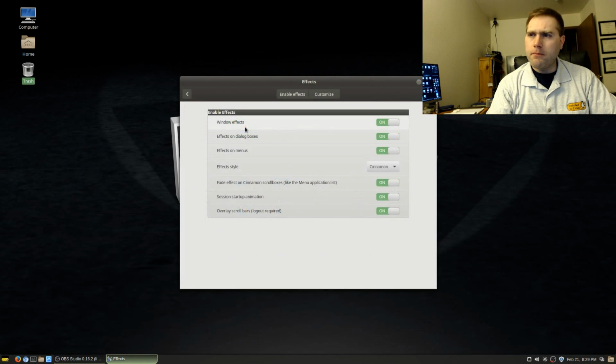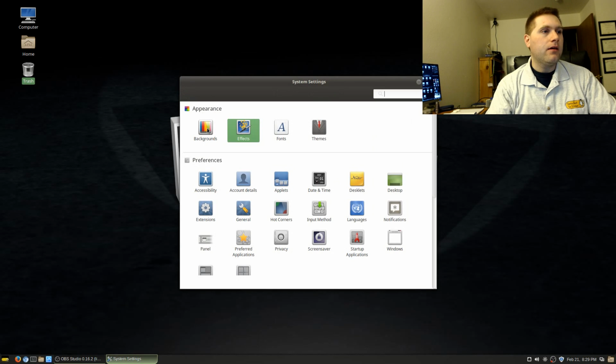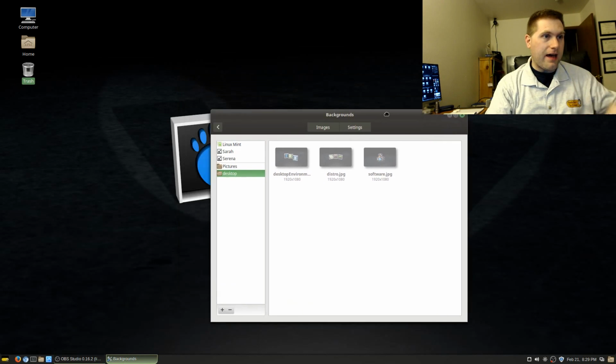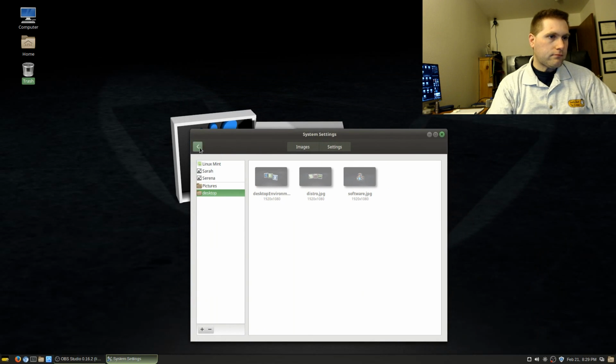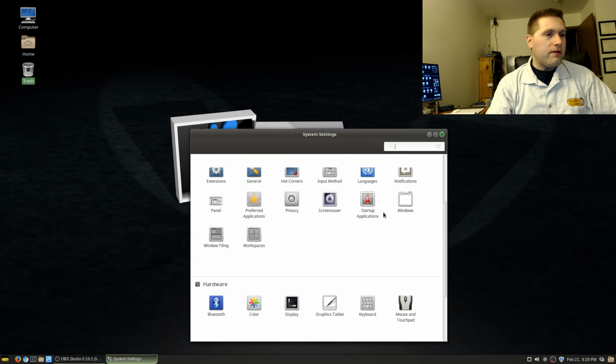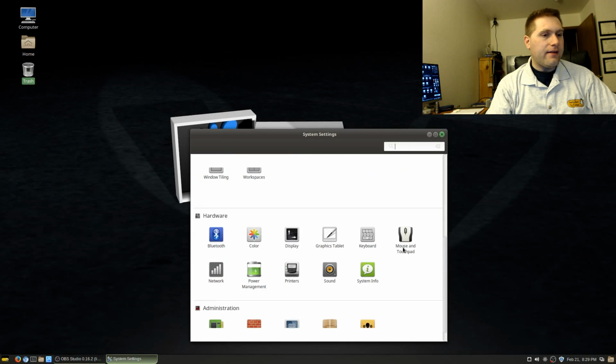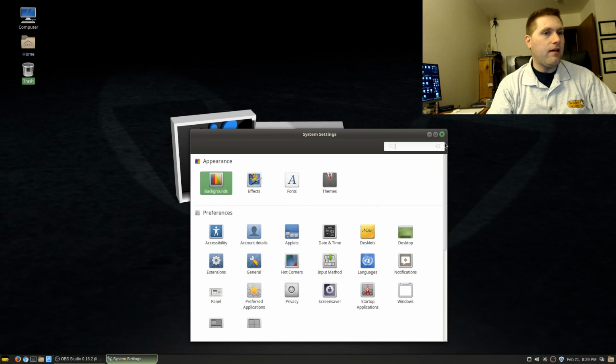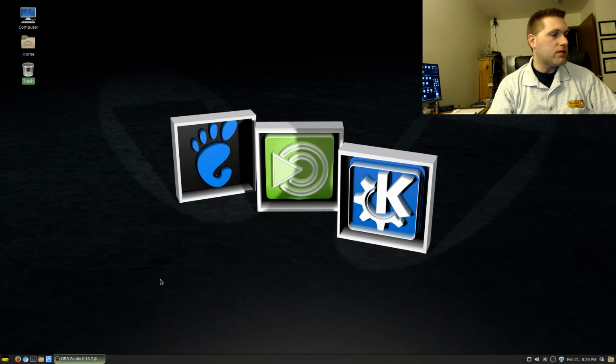I cannot remember, I'm probably wrong about this, but on my real quick lookup as I was installing Mate, I did not see one unified place for settings. I'm guessing I probably just missed it. But here I knew it was pretty easy. Here you can see briefly the 3 images that I have. So we do have a very nice unified settings panel here that allows us to see all of the things and make all of the changes to the platform.